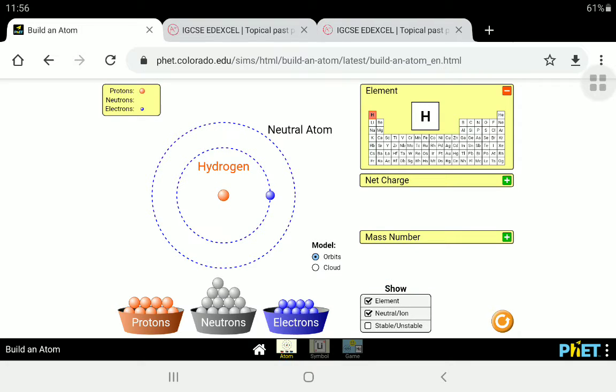And yes, we can have hydrogen with various masses, and that will determine its stability. 1 proton inside the hydrogen atom is stable. If I add 1 neutron, it doesn't make any difference. If I add 1 more neutron, it becomes unstable now because it carries too much mass, or it's too heavy. Actually, there are more reasons that make the instability, but I'm not going to discuss that in this session.